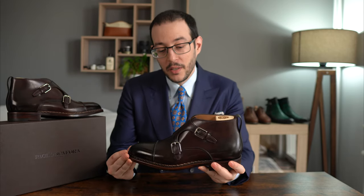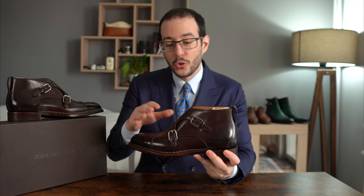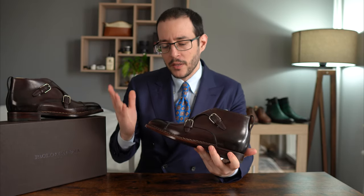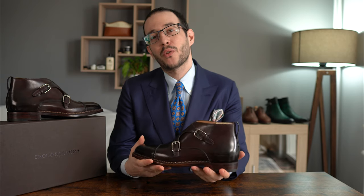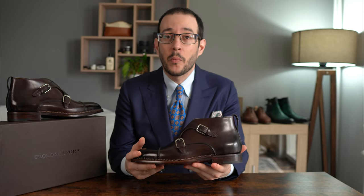And they fit really well. They hug my heel very nicely at the back. Due to the buckle, it's quite snug and nice around the instep, but it doesn't pressure it that much. So it is rather comfortable, and I would expect it to open up a little, stretch a little while I wear them. And thankfully, the width is perfect. I often get some pinching on my small toe, but nothing so far with these. I will reserve some extra judgment and make some updates in the comments if I find out more.